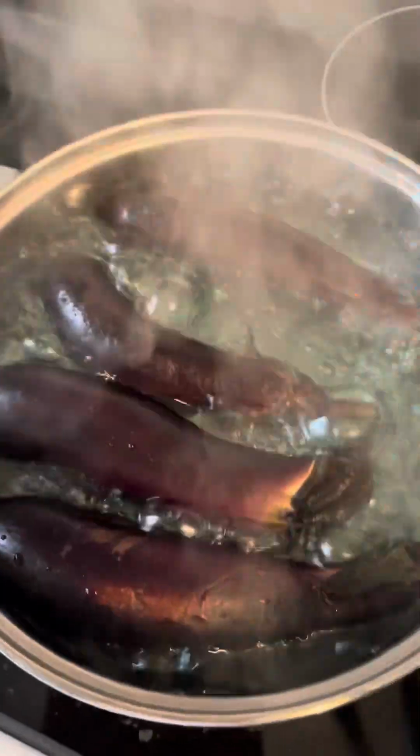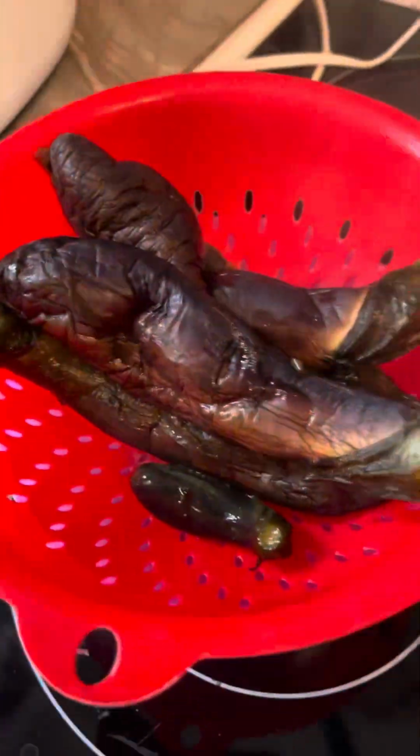Guys, it's boiling now. So I'm gonna flip this. That way they're cooked even. Look at that. There's a small one over here. So the eggplant is cooked and I'm gonna transfer it over here and just let it cool. Look at that. Oh my God, one more, this small one.